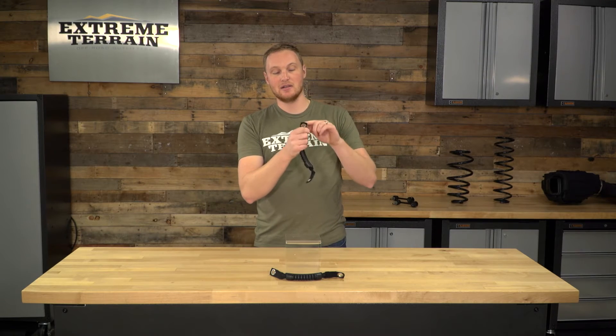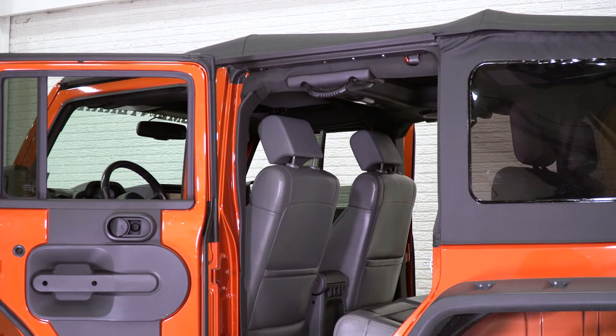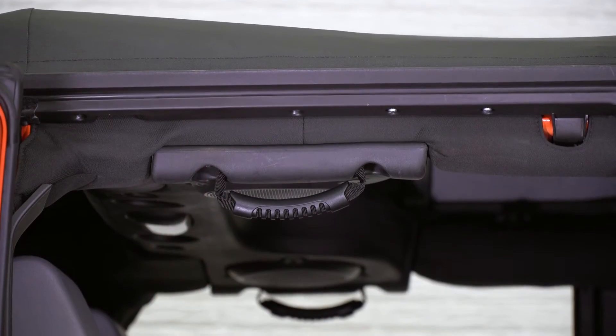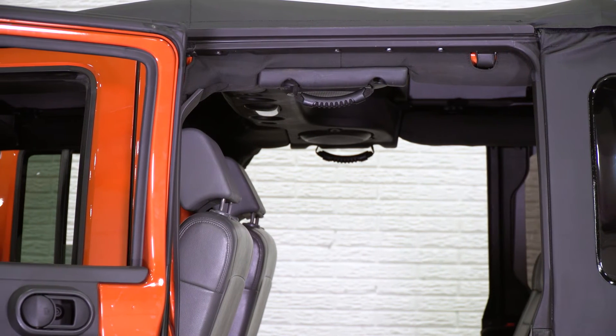As you can see here, it does have these metal grommets right through the nylon. That's how you're going to install these, and that is going to ensure that you don't get any fraying or ripping of the vinyl at those ends, ensuring that these continue to work for a good long time.